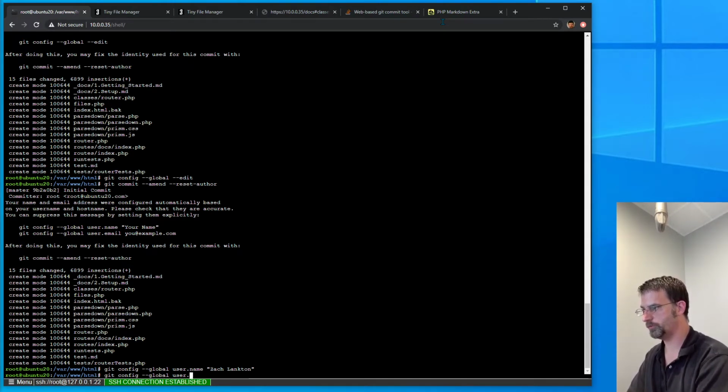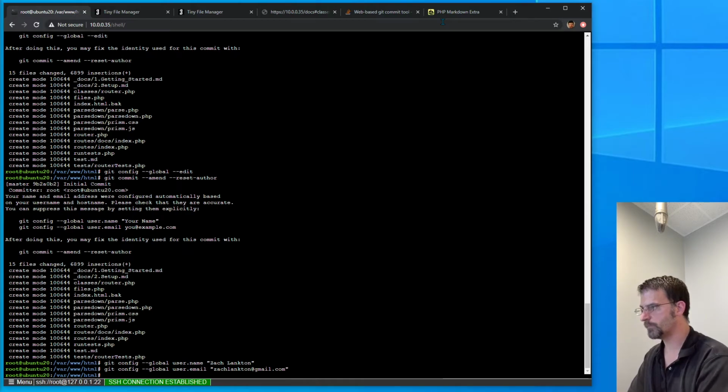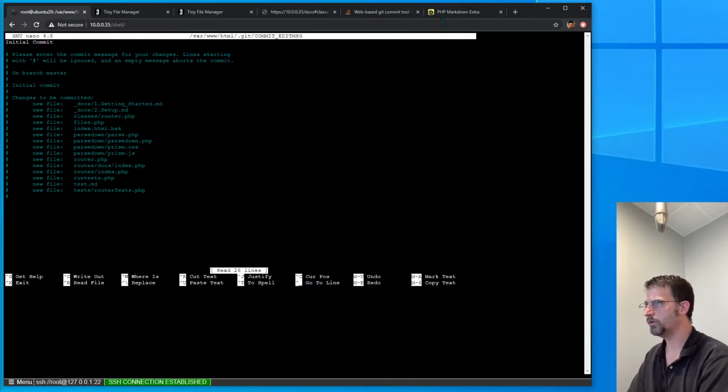Git config --global user.email zacklington@gmail.com. And then git commit --amend --reset-author. I guess we'll just do initial commit 2.